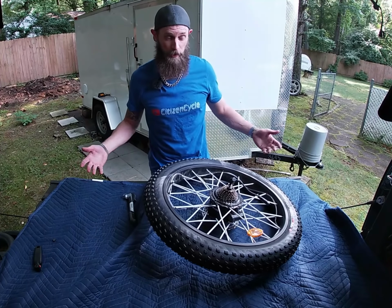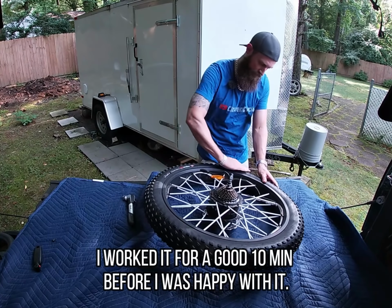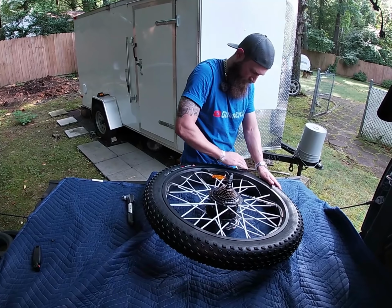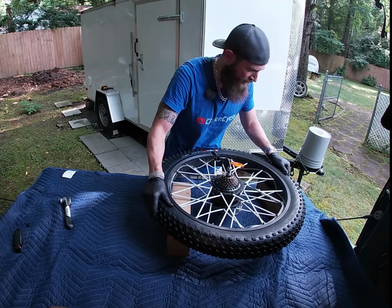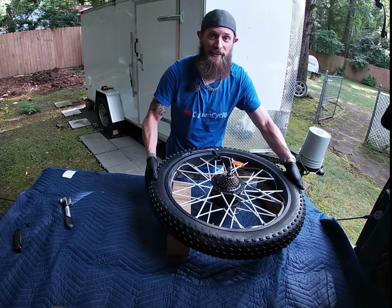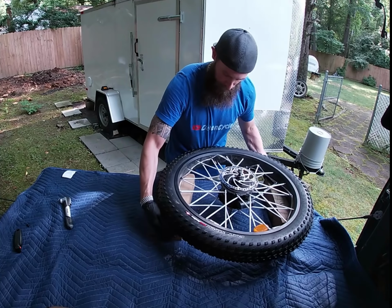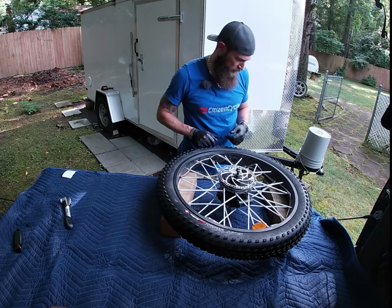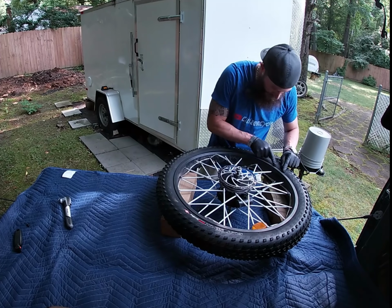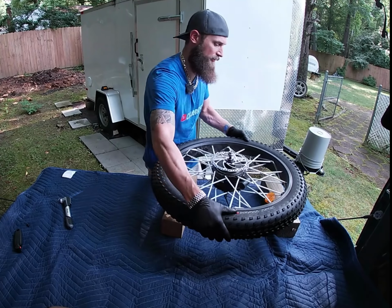And I'm on the back of my truck right now, if you can't tell my video setup, so it's hard to get leverage up higher than I am. Better grip. That did it. That popped it right out. Let's check the other side. You see I got my blocks here too to get some more stability without putting pressure on the disc or on the wire. See, this one's out all the way around to right here. This needs popped out right here.